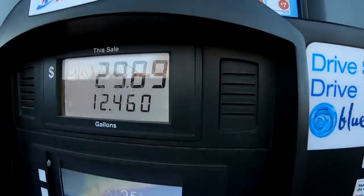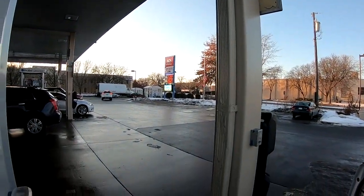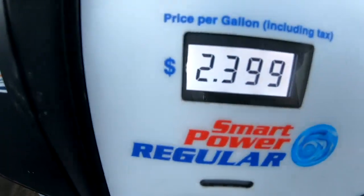So this truck was pretty empty, and I just put 30 bucks in gas in this thing, and it was pretty much on E. Gas prices are not that high here. It's about $2.39, as you can see here. I just put in some regular, and we filled it up from pretty much empty with 29 bucks. So that's pretty good.